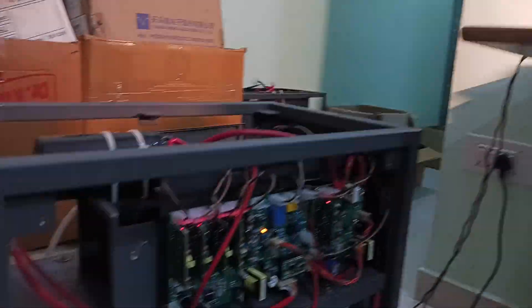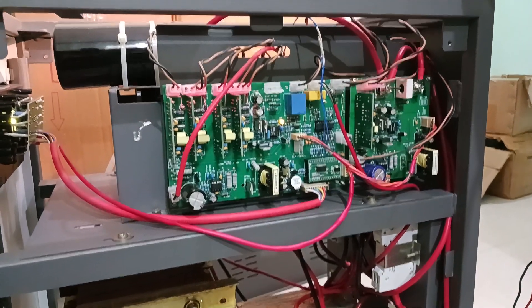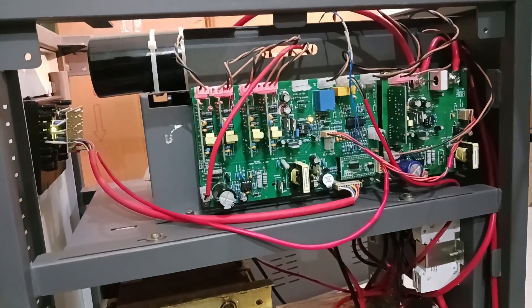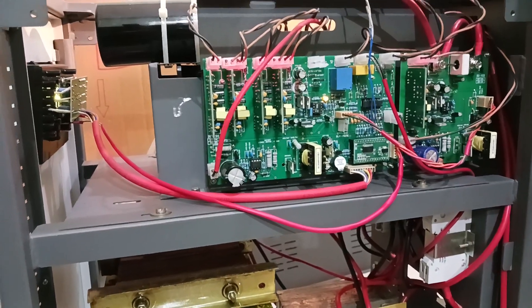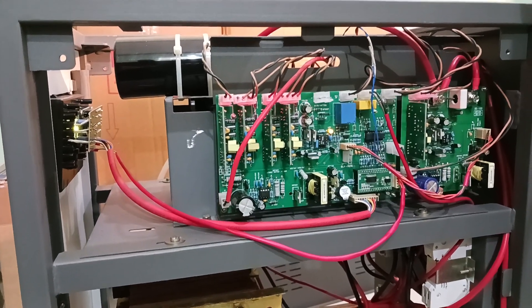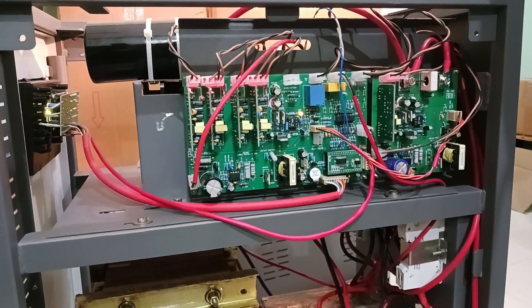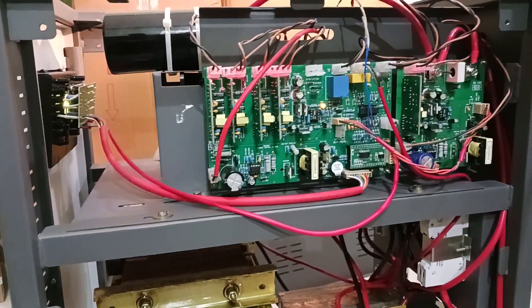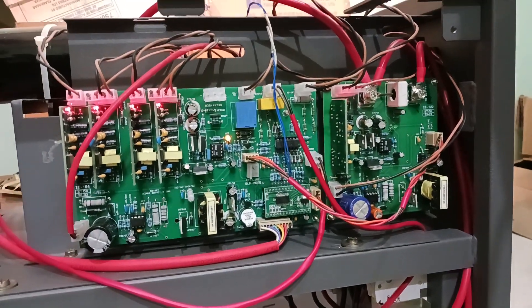At present we have not connected any battery — the battery wires are open. We are connected to the load, and the input is directly bypassing through the online UPS. The input is rectified and stored into the DC capacitor, and the inverter section is working and supplying to the load with no battery connected. This means we can test the unit without any battery bank, which is another advantage. No extra control transformer or additional windings are required — all SMPS-based power supplies are provided for battery and mains.